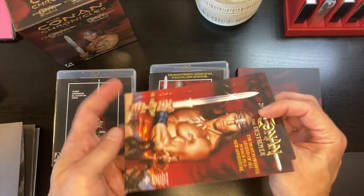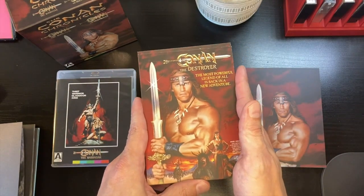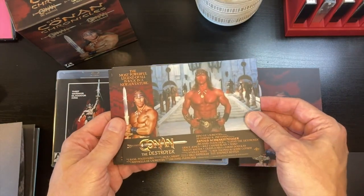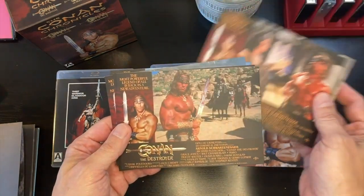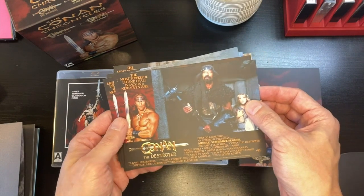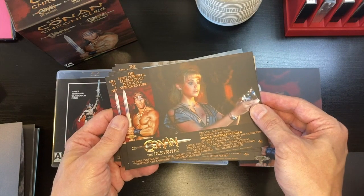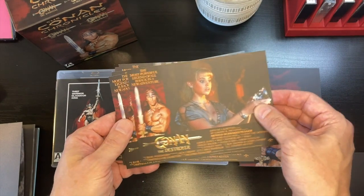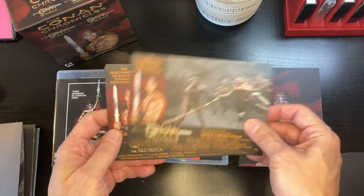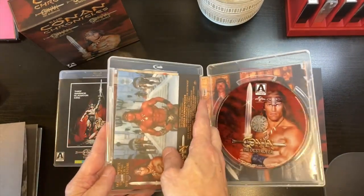So more lobby cards. On the back of all of these is the one-sheet movie poster artwork. And then we've got stills from the movie. Very cool. Wilt Chamberlain. Unbelievable. Who knew that Wilt could act? Grace Jones, another 80s icon. Okay, very cool. Awesome. So we'll stick these back in here.